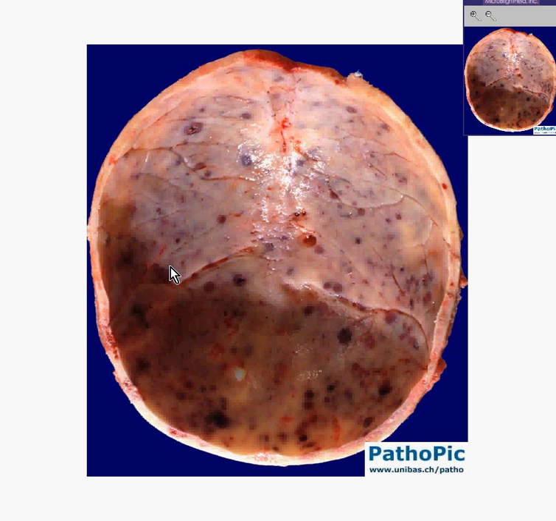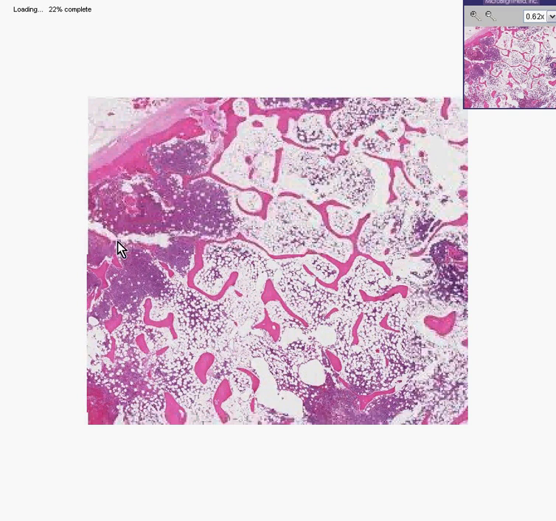And here is that skull that we saw. And if you were to look at this inner table of the skull, you could see that there are these punched out lesions. You could also see them within the diploe, D-I-P-L-O-E, in which you could see there's probably lysis here and here as well. Let's take a look at the slide of this case of the bone marrow.